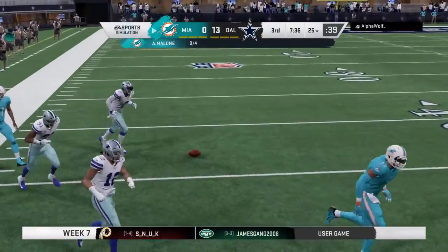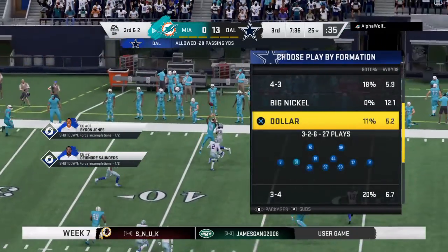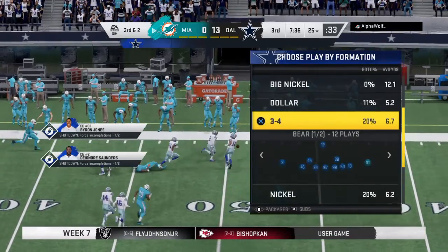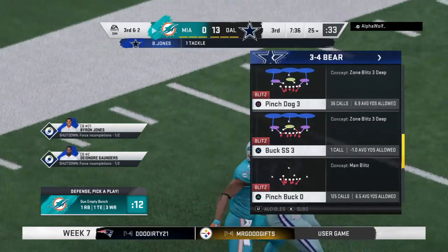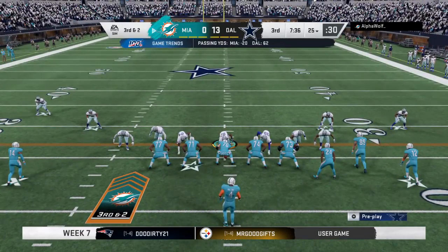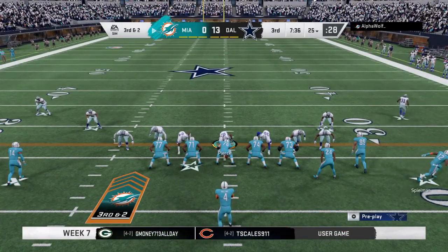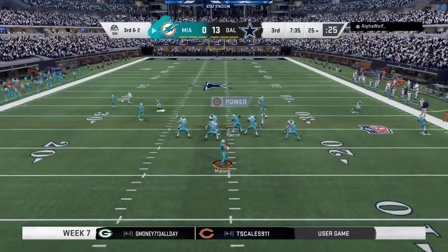A second down pass play there, but it's incomplete. He was looking for Daniels that time, and it's third and short. This defense is continuing to contest every deep ball that is thrown downfield. And look, it doesn't matter whether you're playing man or zone. Eventually, that becomes man on man, and you've got to trust yourself and go up at that moment of truth and make a play on the football.